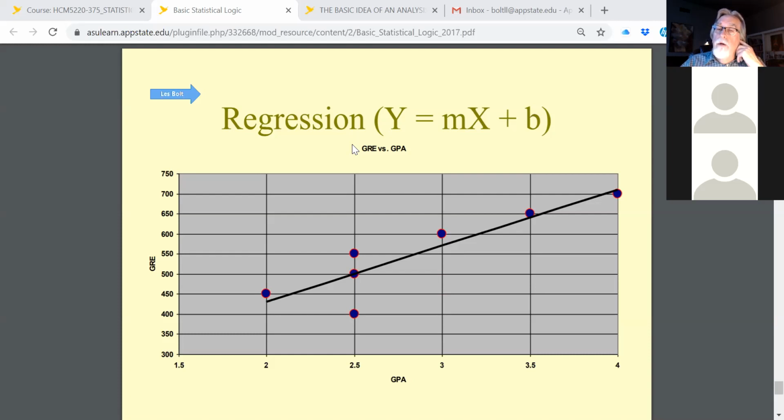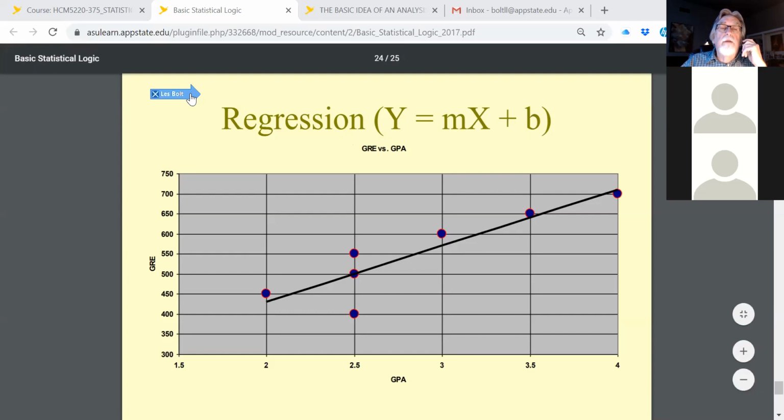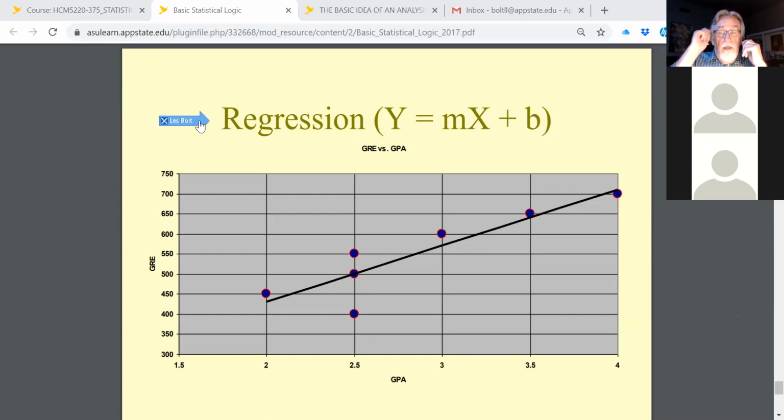Now, the other neat thing about this best fit line, if you think about the formula for a line that you had way back in elementary and middle school, it was something similar to y is equal to mx plus b, where m is the slope of the line and b is the intercept point. This is also what's known as the regression line. And if you know the m and the b, you can plug in a value for x and predict what a value for y might be in that case.